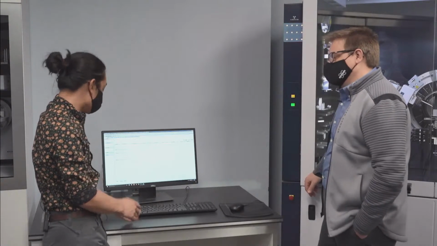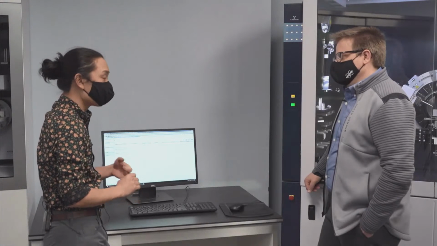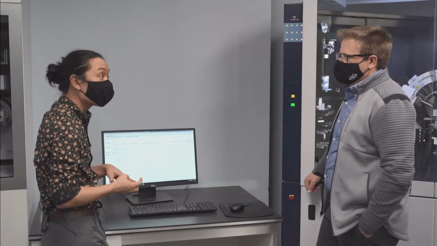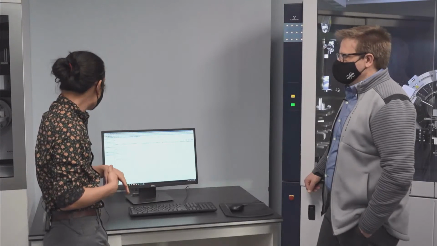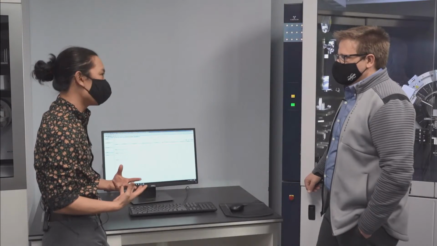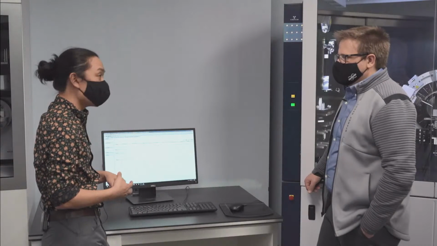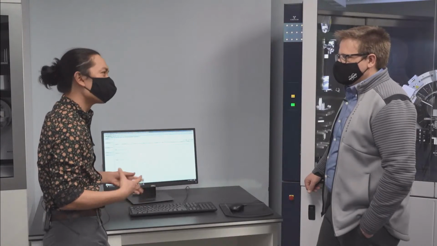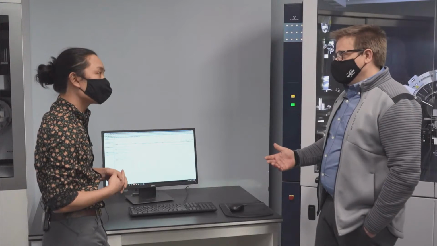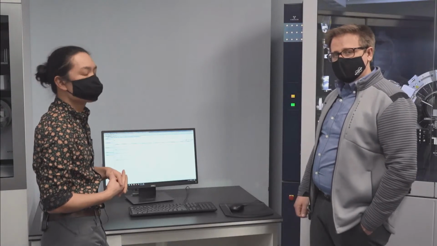Exactly, right? So the wizard is great for stress. It's great for texture. If you're doing non-ambient diffraction, there are planning tools for that. Any sort of RSMs or high-res work, if you're looking at, say, epitaxial thin films. All of these different planning tools are really useful in terms of setting up your experiment and guiding you to taking all these complex sets of data, but really wrapping your brain around where your sample is and what you're analyzing. All right, so it looks like we got a pretty good overview here of 0D, 1D, and 2D, what it takes to change between them and how it's integrated into the software.